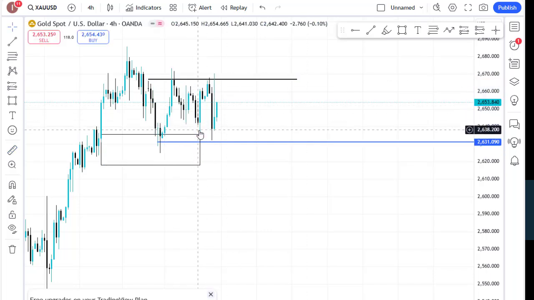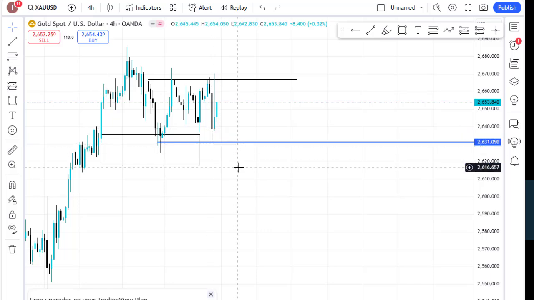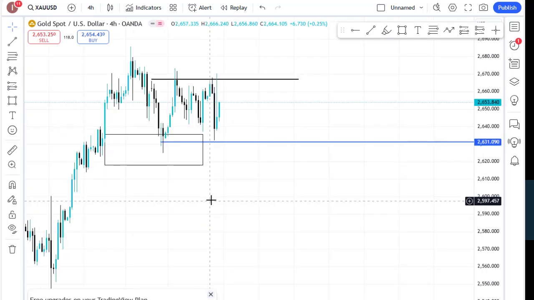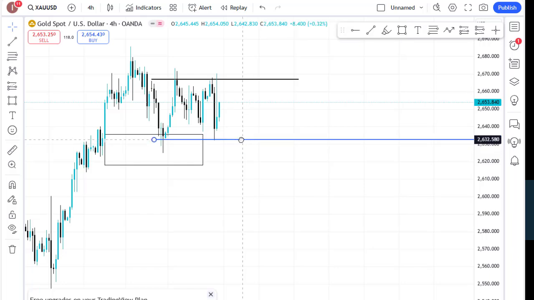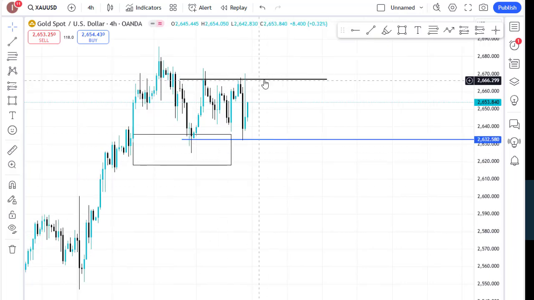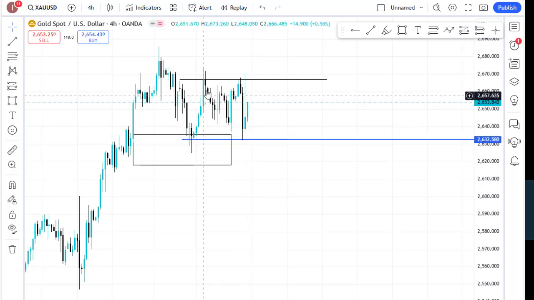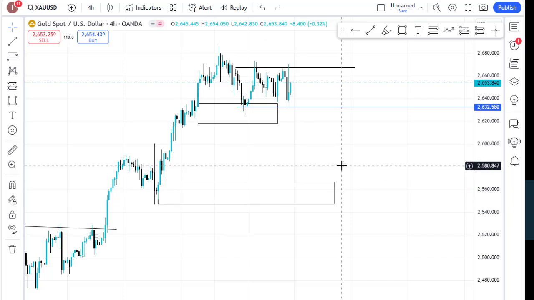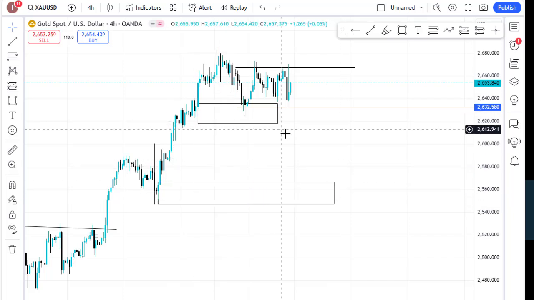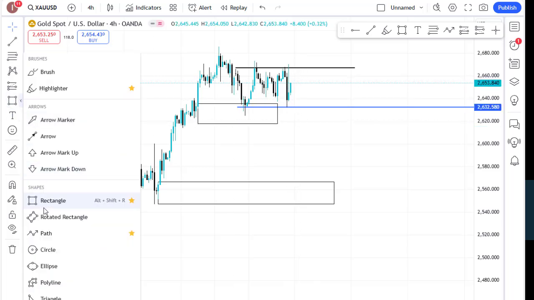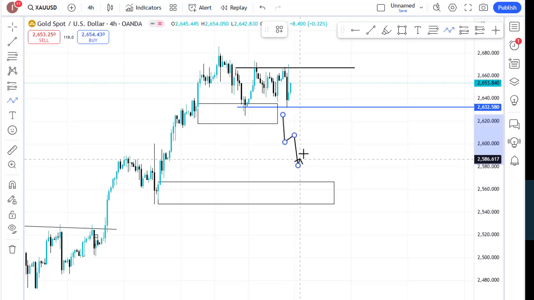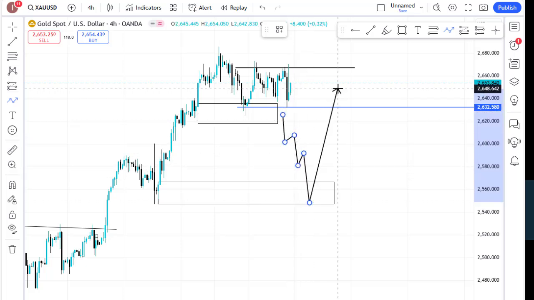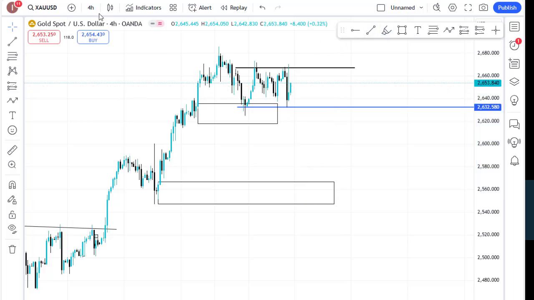And then price started ranging. When it's ranging, it is a sign that there is kind of friction between buyers and sellers. So you mark out the resistance that we have here and the support, right? And you realize that price is moving just within the support. Now if you look at it keenly, you are going to see that we have another block below here, right? This is a key zone too that led to this move. But now if price happens to range and then breaks through, then we are only going to be selling until price gets to this zone here, because it could lead to a change in direction again, right? So this is the essence of doing a multiple time frame analysis.